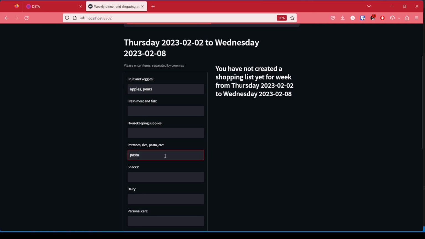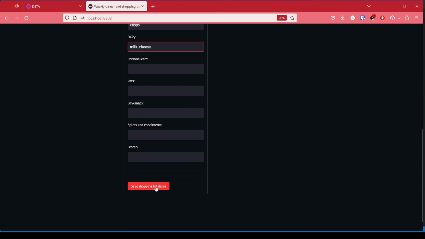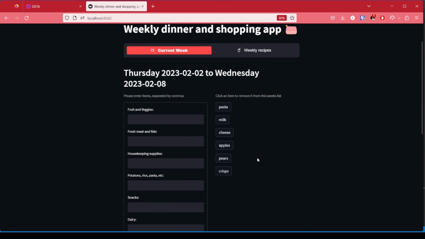You'll see in a moment that there are recipes in the other tab. That's because it's my version still. Yours will not have any recipes normally, at least not at the start. So after entering a couple of items, we save them. They get shown in the right column. If you click them, they should disappear. Fingers crossed. Okay, that works.